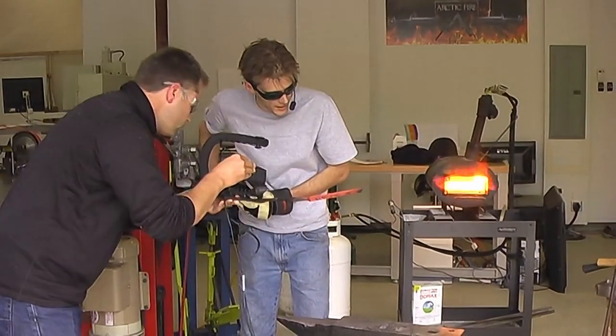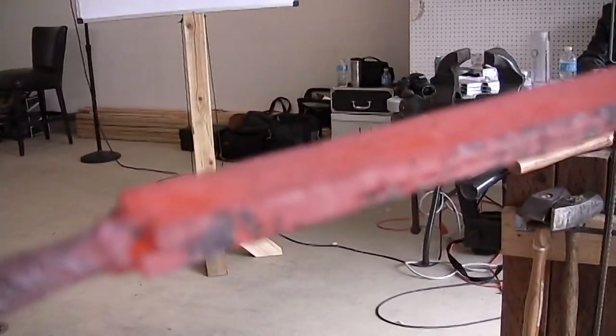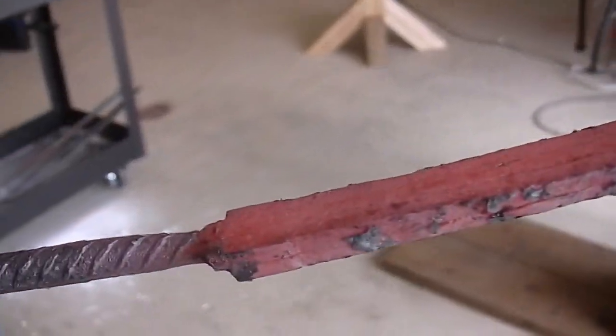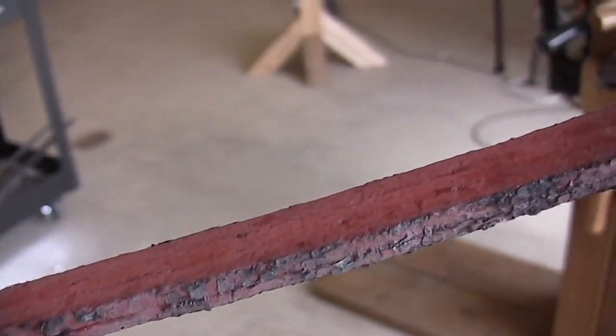Joe just squeezed it together, you can see that some of those areas in between the rods are starting to close up. I'm going to give it one more heat, let it soak, give it a couple more squeezes, and then we'll start putting it to the final dimension that'll match our edge piece.